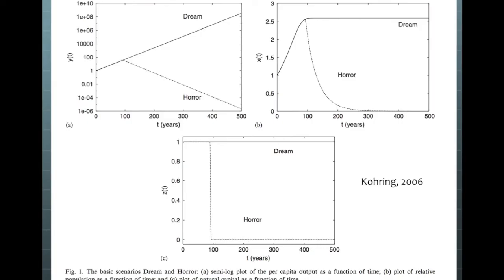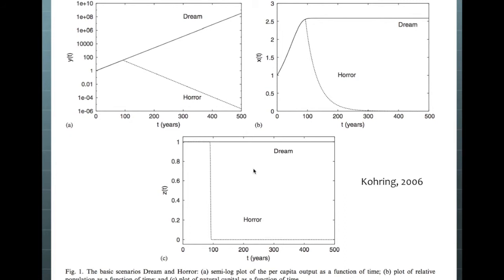This is another of the papers that is in the reading, and in this one they take a slightly different set of equations for Wonderland, but it's a very similar model, and they come up with dream scenarios and horror scenarios. Where dream is basically everything is fine: production can go up forever, population can stabilize, so it's sustainable. It's a dream scenario. The horror scenario is production drops, population drops, and of course nature, you run out of nature.